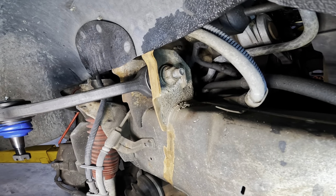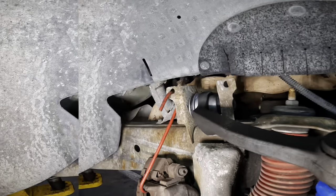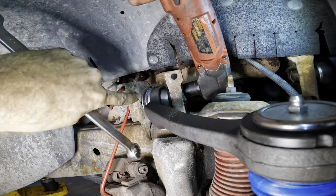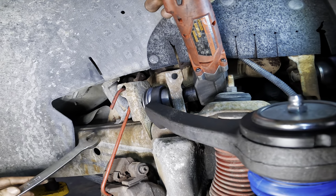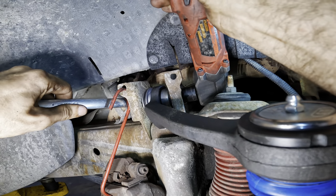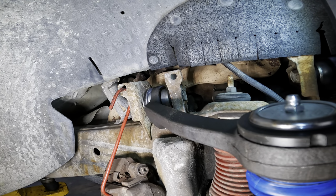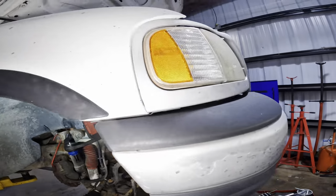Click. There we go. And then one more over here on the back side right there. And that's looking pretty close according to the witness marks we can see right here where the old bushings were touching the metal. So we're gonna just try to line that up right where it is. There we go. That's one side. I guess we need to go over to the other side and we'll get that one set up as well.